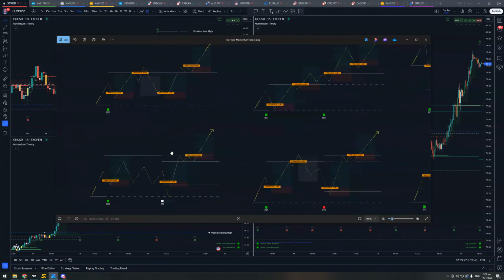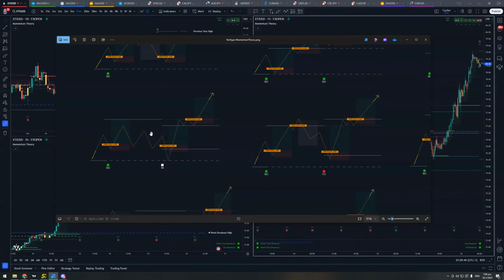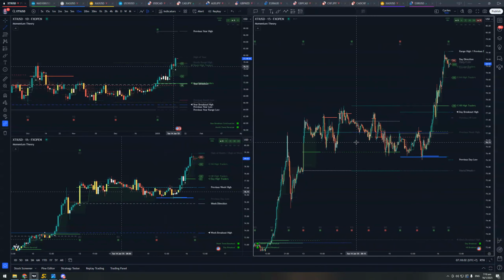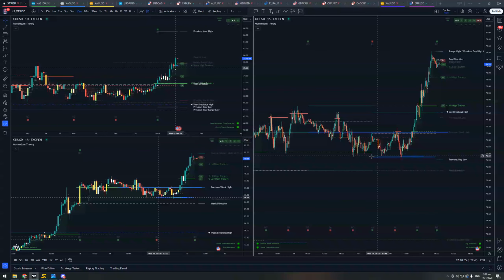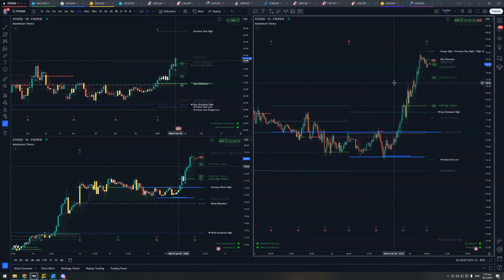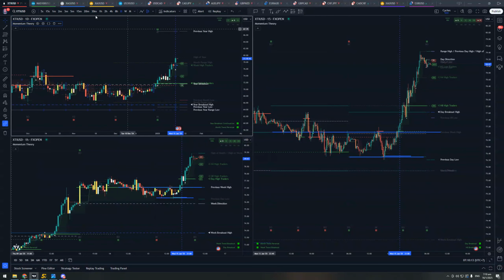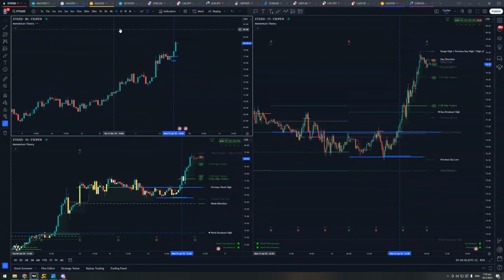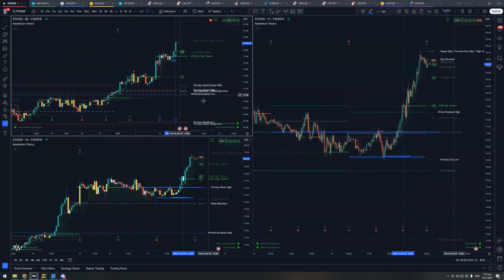Here's my range setups. We have a bullish breakout day followed by an inside day. What I'm looking for on these days is a fake out of the previous day low and the H8 low above that breakout level. So we did get that. We had a fake out of the previous day low and the H8 low, but we were not above the breakout level. So I could not take this one. I waited until price got above. 9 o'clock is when I start looking for trades. However, on this particular market, 9 o'clock is the start of the H8 bar, but on this particular market, the H8 bar actually starts at 10. So did not take this move.